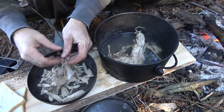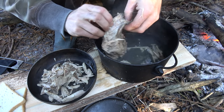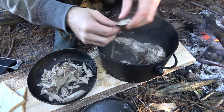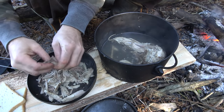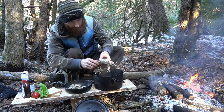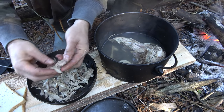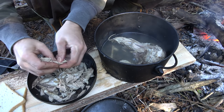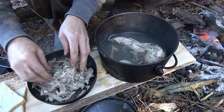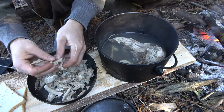We're gonna put everything that we don't eat immediately right back in the pot and let that simmer down as a broth. Right now, we're mostly concerned with just getting that meat off there. You're gonna get a lot more meat out of this than trying to fry it, I'll tell you that. You know it's good meat when it breaks apart with your hand like that. Just perfectly tender meat. And if you really wanted fried rabbit, all you'd have to do is continue to fry it. Put some oil in there, fry it up.